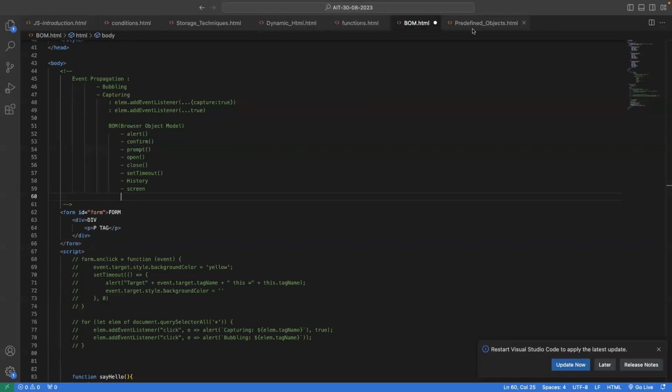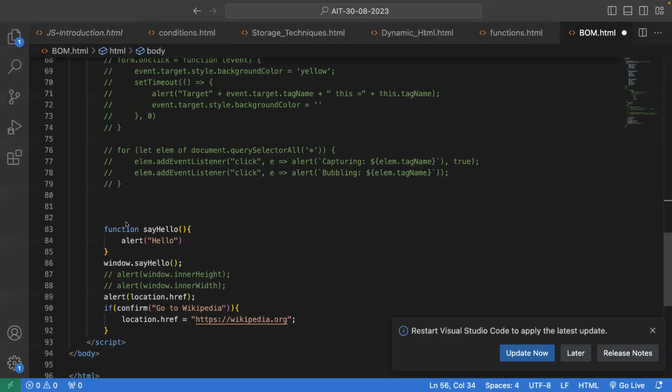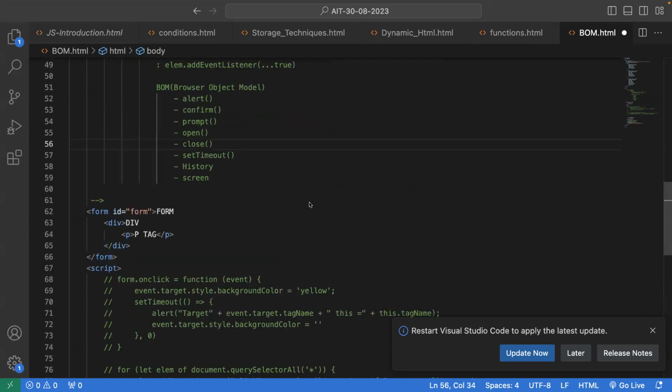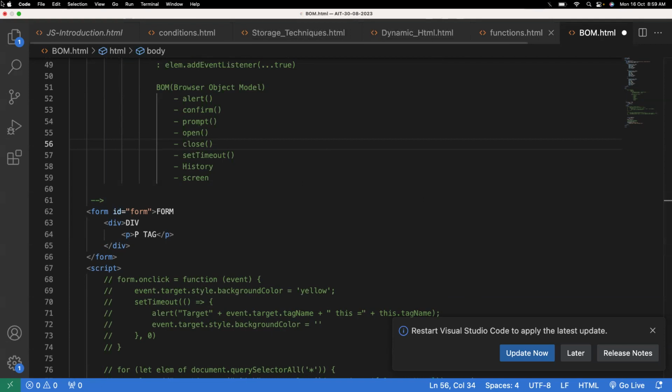Let's continue. I hope everyone is clear with BOM and event propagation, how bubbling will work, how capturing will work, and the target. Clear? Any doubts? Okay, now let's go with the next concept.